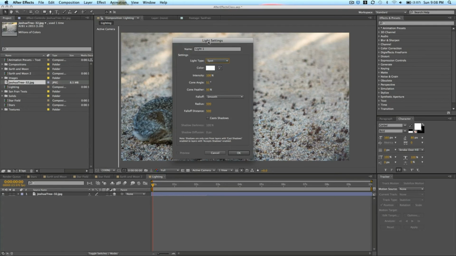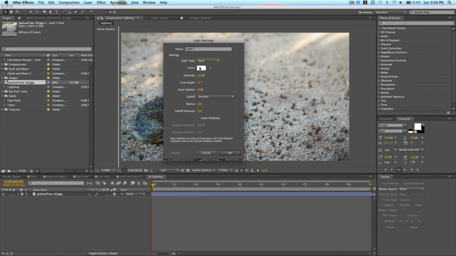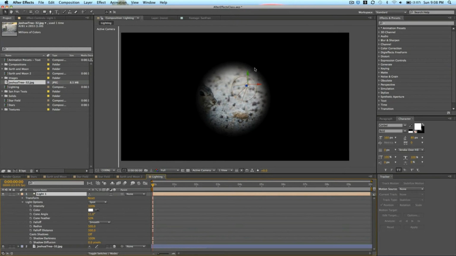forms of the light. You can change the color of the light, but for now I'm just going to use white light. You can change the intensity, and all these things you can change later. So I'm just going to leave all of these, and we can see what it looks like. So there you have our spotlight. And when you add it, it comes down here to our timeline, and as you probably could guess, you can keyframe any of these options. So the intensity, the color, the angle, all of those things.